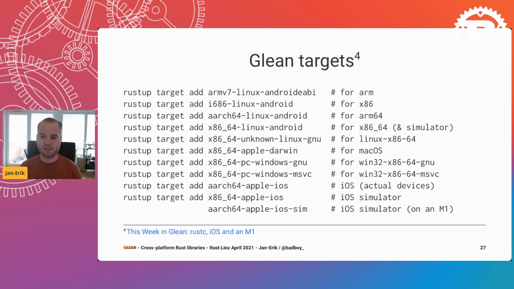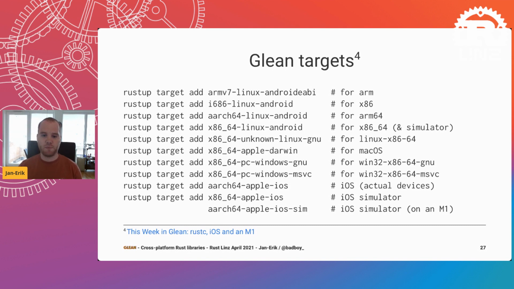Adding them using rustup gets you mostly there to compile your Rust code. It can compile the Rust code, but that doesn't really mean you get a successful build out of that. Rust doesn't know anything about the target-specific linkers or libraries, so most likely you will need a few additional tools to get final working libraries. For Android, that's the Android SDK and NDK, easy to get by. For iOS, that's a Mac and Xcode, which will bring the SDK and tools that you need.